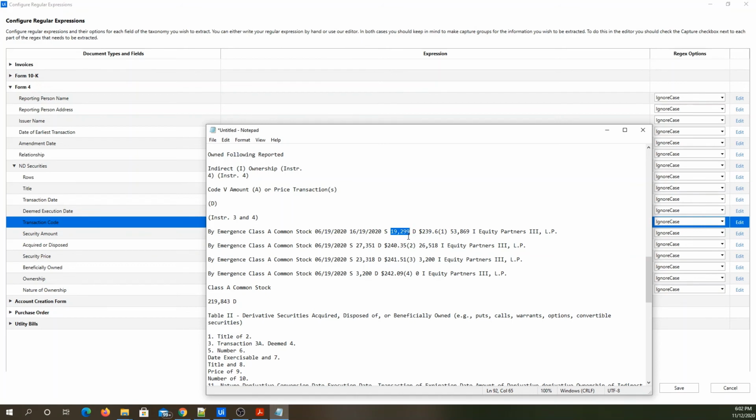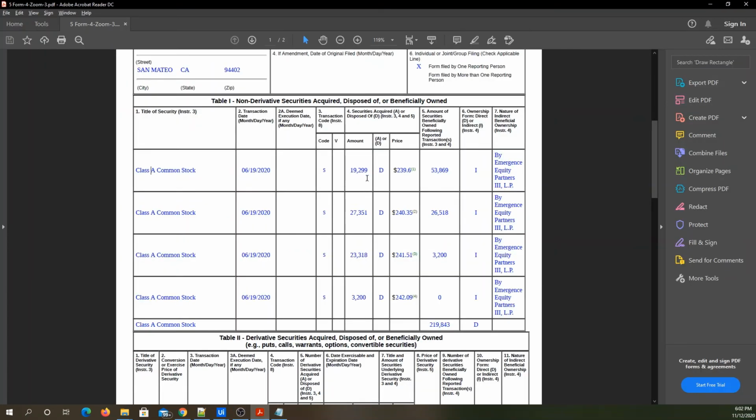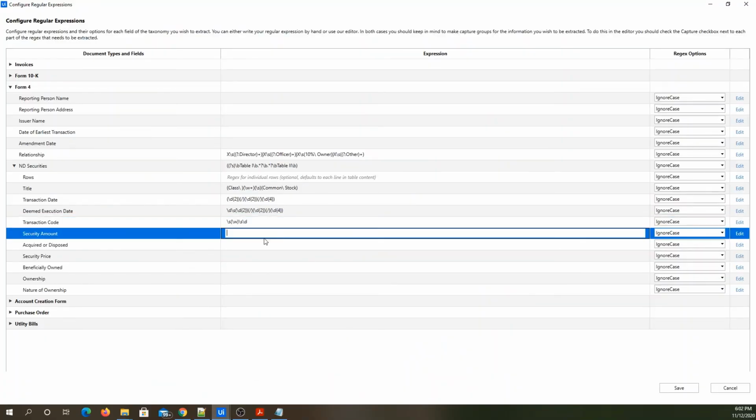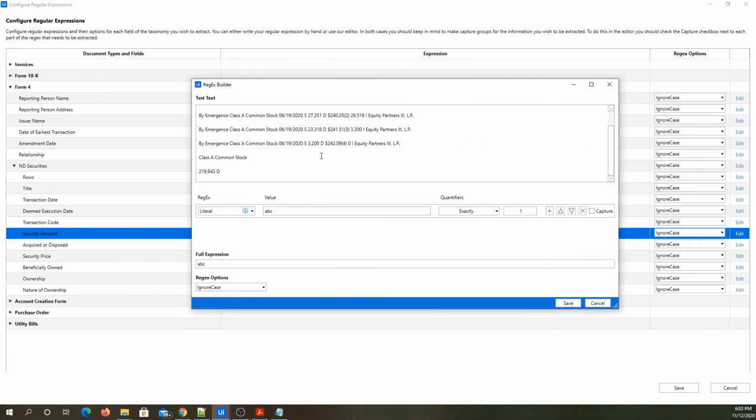Here we have the amount, and we also have a character again after the amount. So you can do a simple thing over there. So I will go for security amount, paste the pattern again.